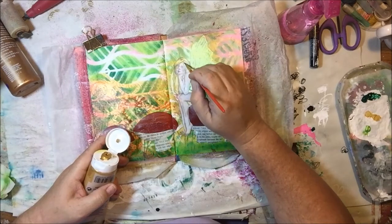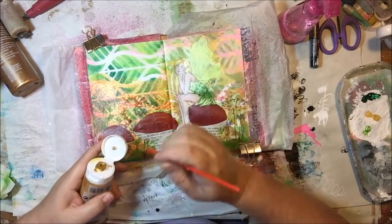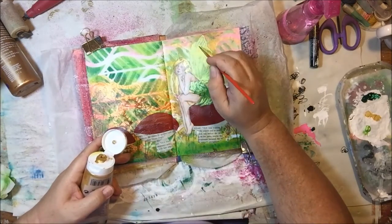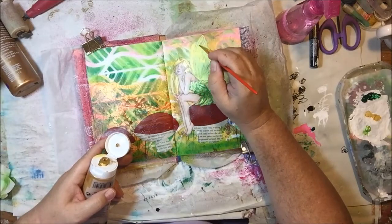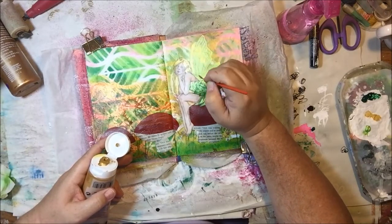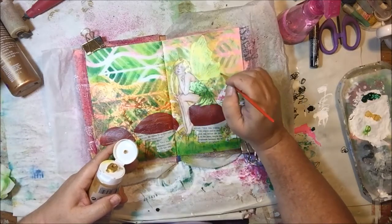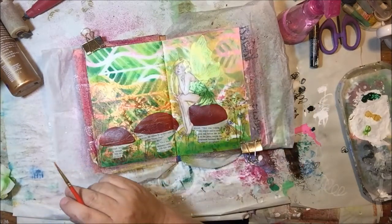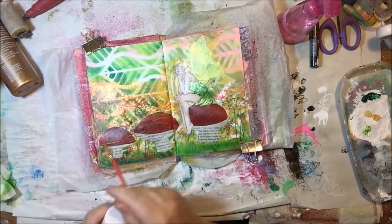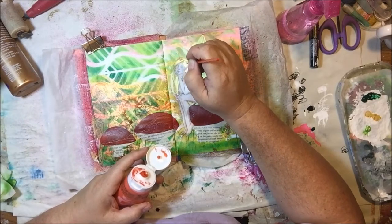Here's the gold. I put the gold over her hair, which was colored yellow, and you can still see the colors underneath. I'm just doing a shimmery highlight. And I'm like, oh, I'll put some of that on the wing too. Pretty cool. And then I get out the orange and I put some of that on too.